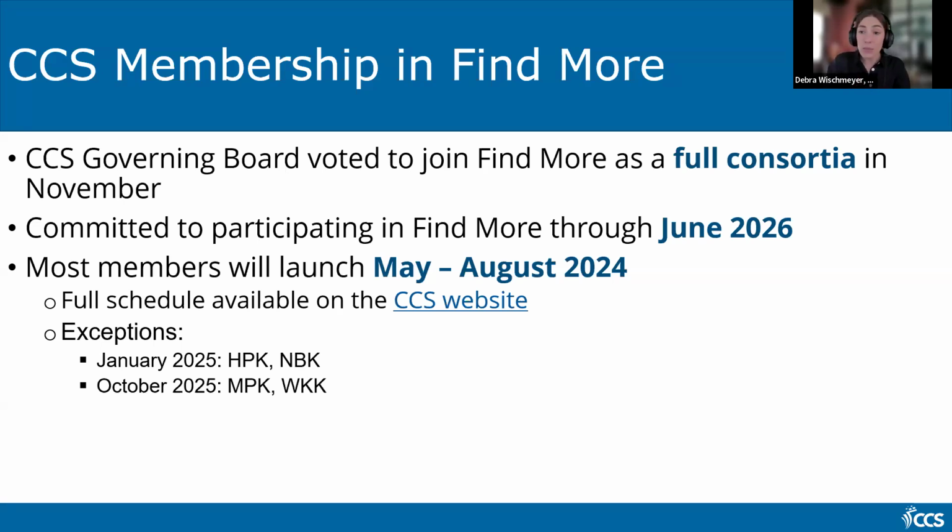We do have a couple of exceptions to the May through August launches that I just want to bring to the group's attention. Highland Park and Northbrook will not launch Find More until January 2025. And then our 2 newest members, Mont Prospect and Waukegan, we're going to give them a whole year to get settled into CCS things before they launch the program in October of 2025. But the remaining, how many is that? The remaining 27 CCS libraries will all fully be on Find More by the end of August.